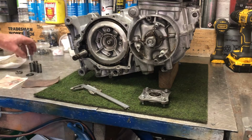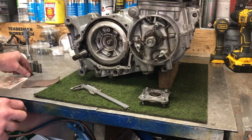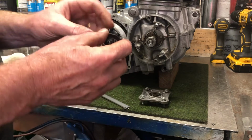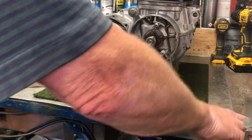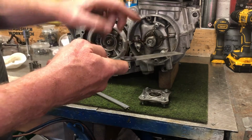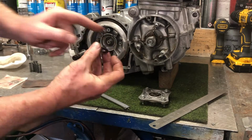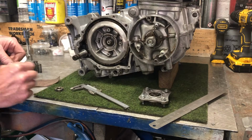So the next thing to do now is to secure this inner basket. So there are 3 pieces. The first is what I call a spring washer, but really it's a Belleville washer. And I don't know if you can see it properly, but it is actually slightly dished. So that's like a saucer at the moment, and that saucer side goes towards the engine. So you stick that on there.